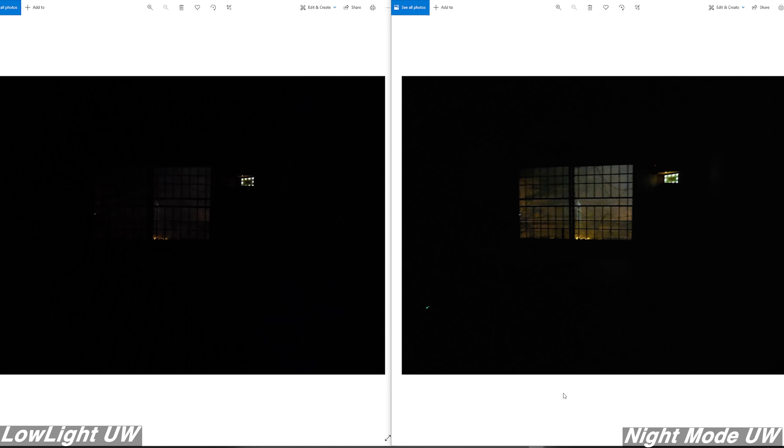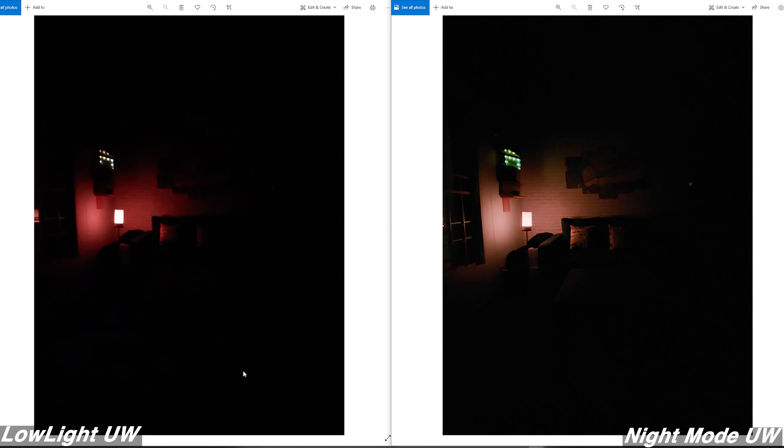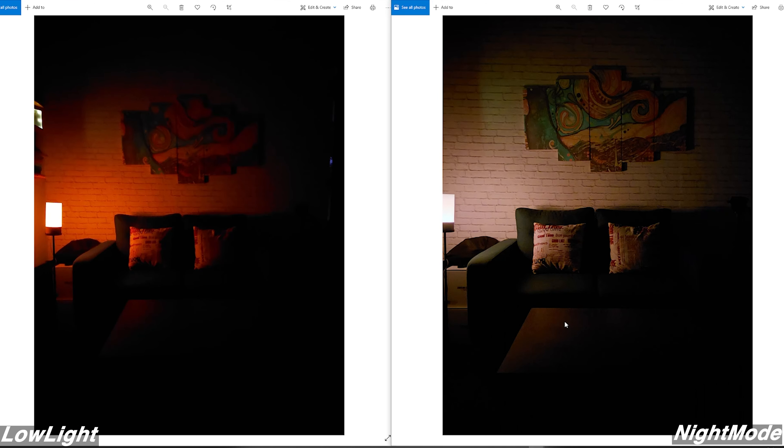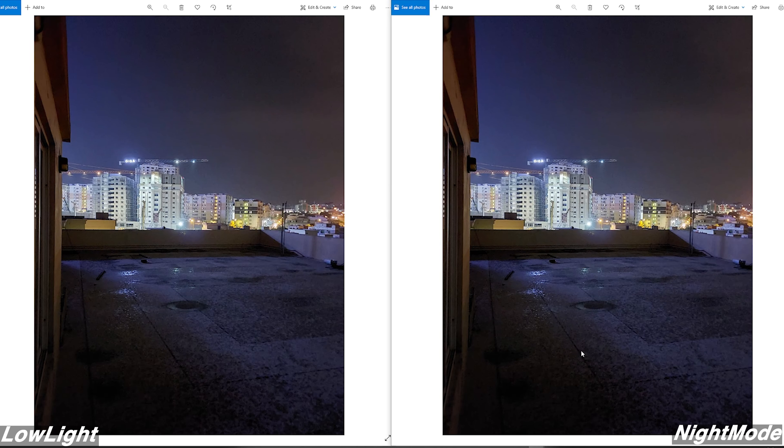In night mode, the A52s isn't a great performer — it's still better than its Android competitors, but I compared it to the iPhone 13 and found how far behind it is in camera results. Night mode needs to be polished: it needs better noise management and shouldn't blow out lights. Despite this, the night mode is still better than 90% of other mid-range Android devices, which is why I'd still prefer it.